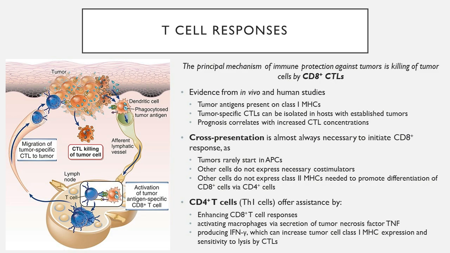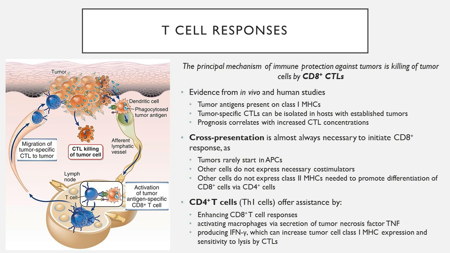Now, perhaps this slide needs no introduction, but I'm going to give one anyways. The principal mechanism for immune protection against tumors is killing of the tumor cells by CD8 plus cytotoxic T lymphocytes, the same way we get rid of most virus-infected cells. There was a lot of early evidence that directed us towards this understanding.